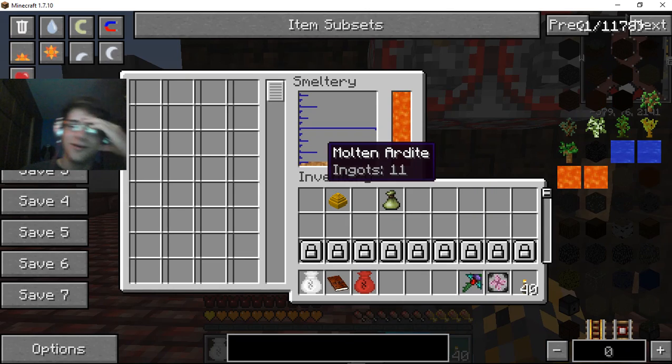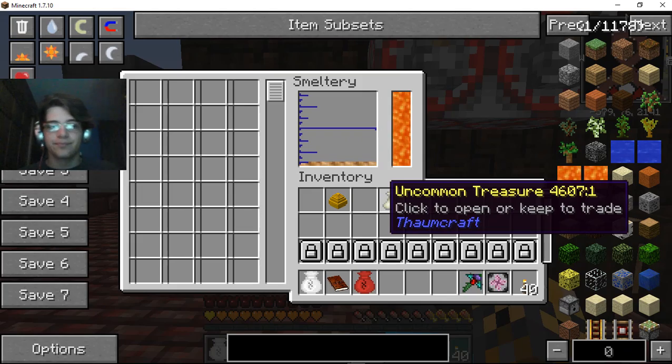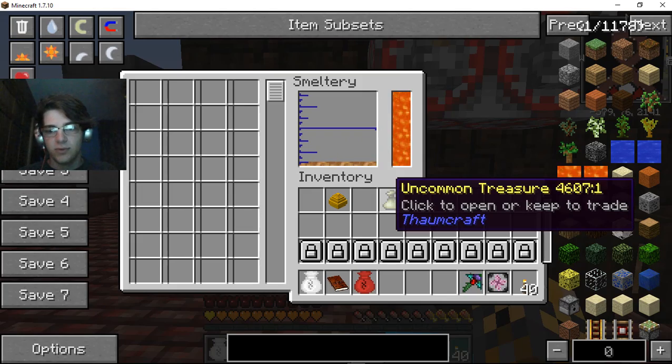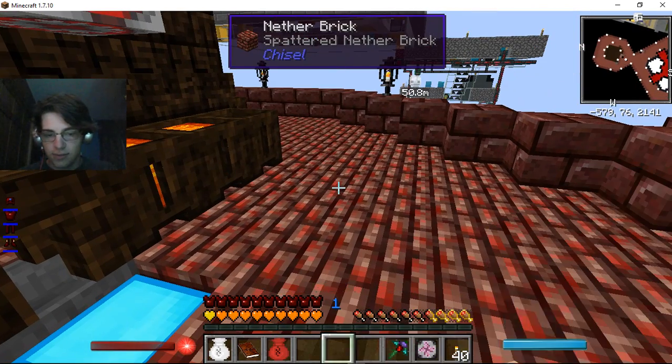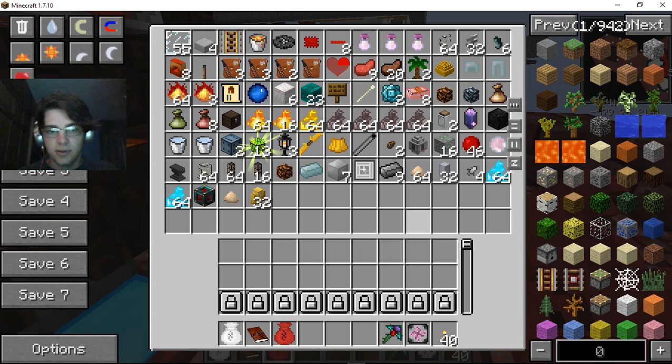Actually didn't think about it. Oh. Well, that's fine. Ardite's Ardite. Oh, we have another one of those. Okay. Check that in there for now. That in there. Shuffle it all.